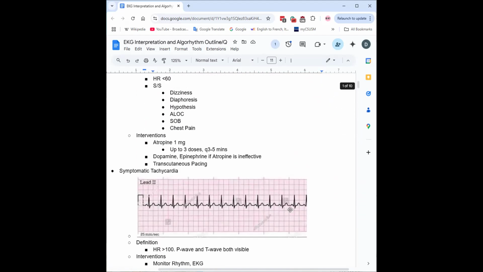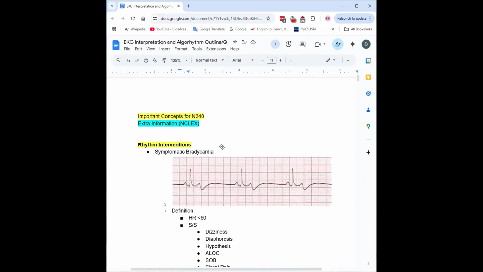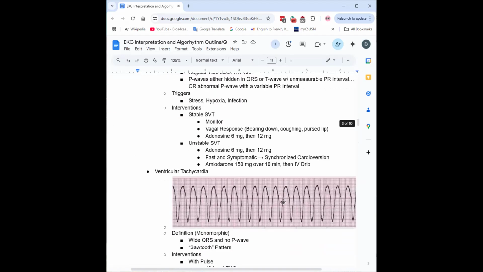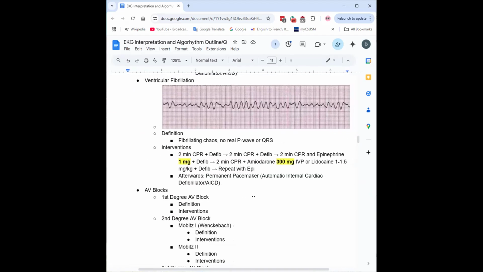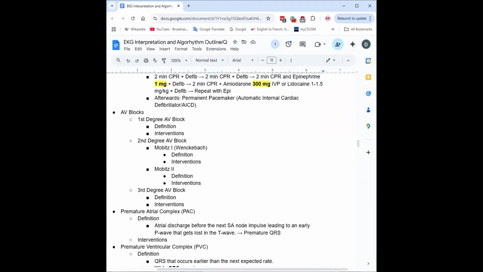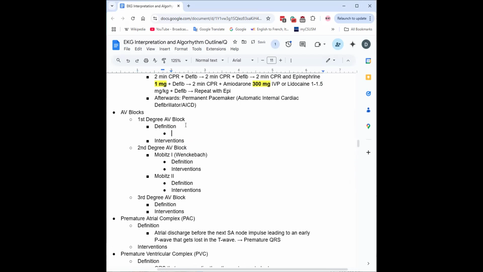Anything talked about here? I think I added this here, but I don't even think I added anything really that's extra. All right, seems like we're all pretty good on that. I think for all the other ones, I wrote the definition. For these, I just wanted to make sure that you guys knew the definition. So, what is the definition of a first degree AV block?